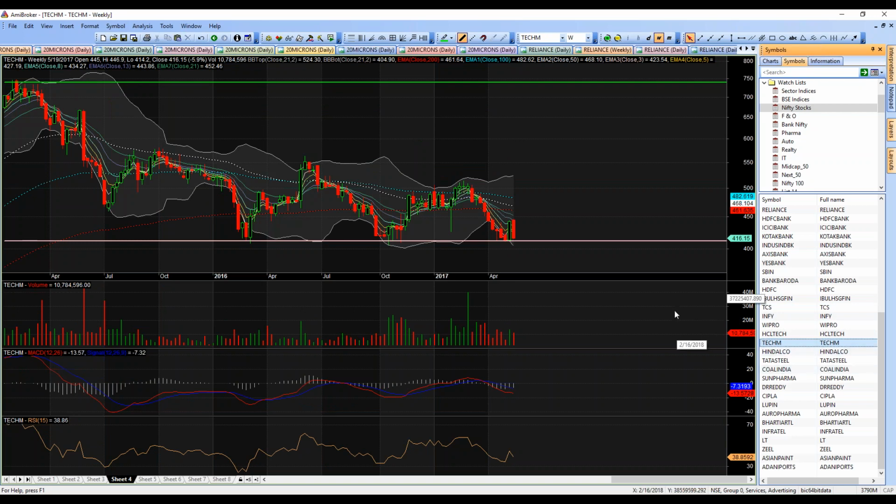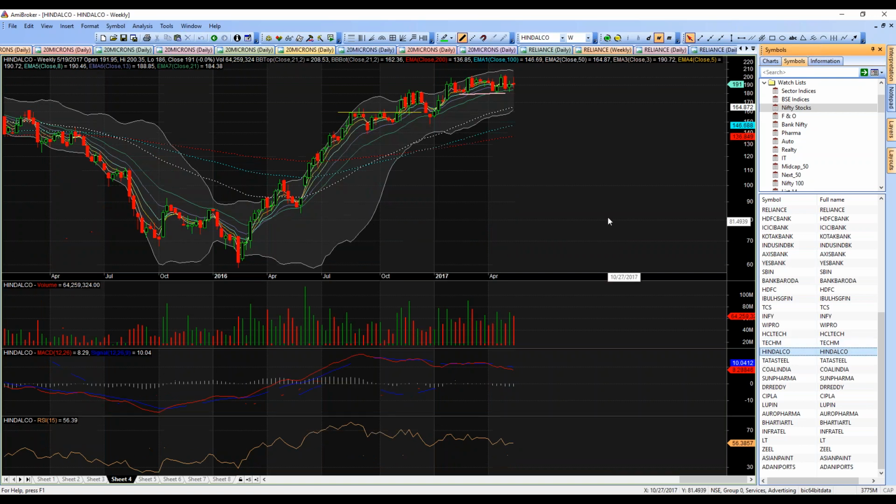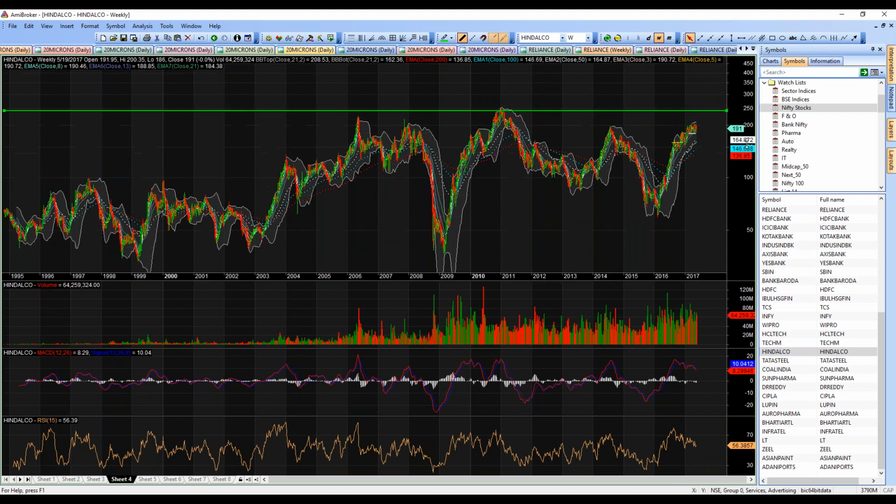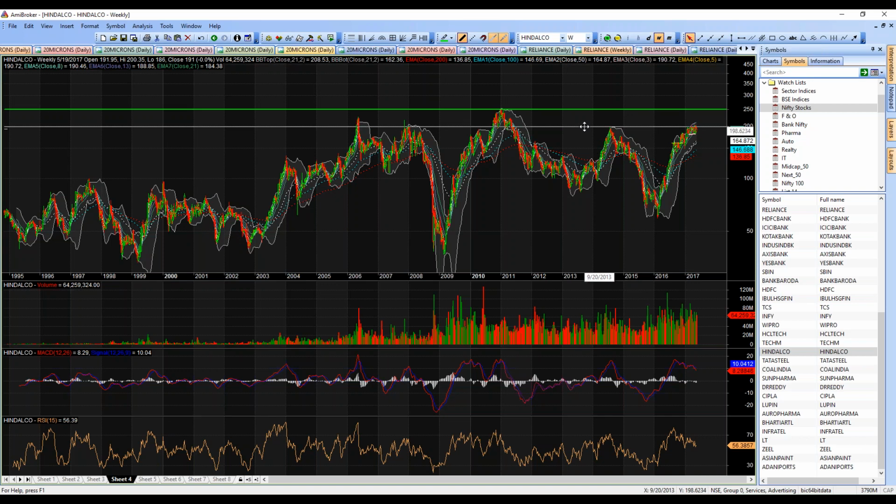All right. So now coming to metals, coming to Hindalco. One thing I'm sure some of us have noticed is that we still have not actually found a single good shorting opportunity. While the broad indices and the markets were all quite bearish, really no sign of that in a single stock also. It's not the first time it's happened, but every time it happens I'm really surprised.